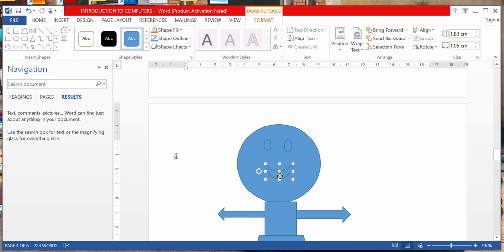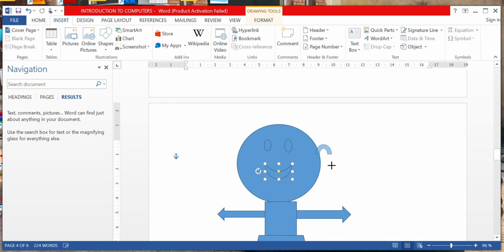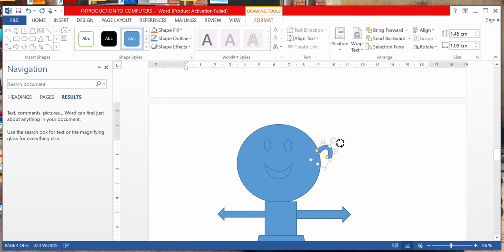So this is when you are using shapes to draw. You can have ears. You can have this one. You rotate it.